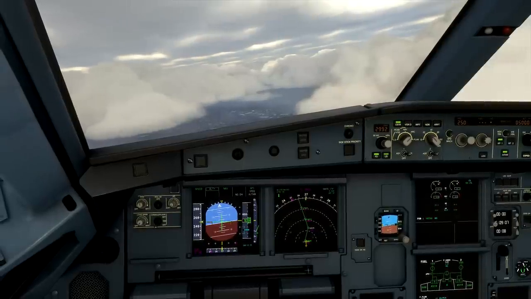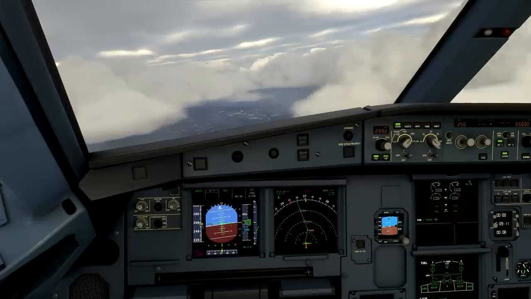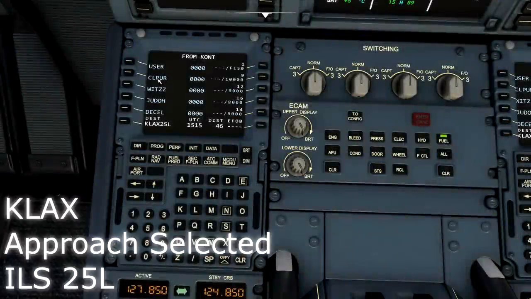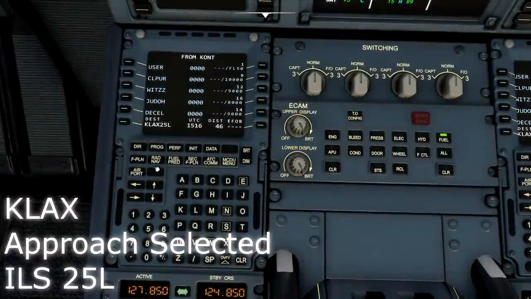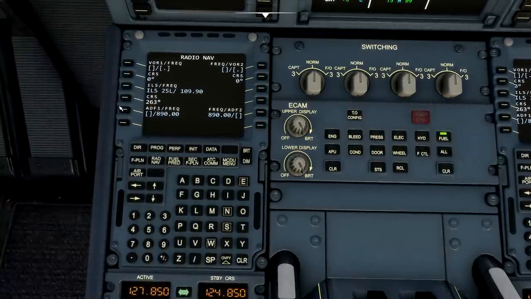So we're going to set the airplane up for an autoland. We're actually going to see if it will successfully shoot the approach and land by itself. Let's go ahead and take a look at what we got set up in the box. You can see we're on a flight plan to Los Angeles, runway 25 left. I can see the ILS is auto-tuned 109.9, and my final approach course will be 263 degrees. That looks good, operating normally.